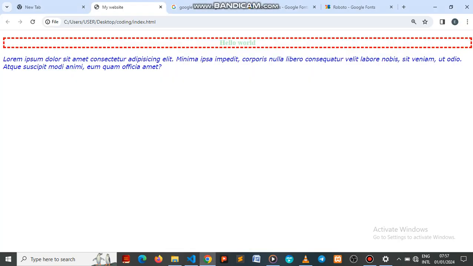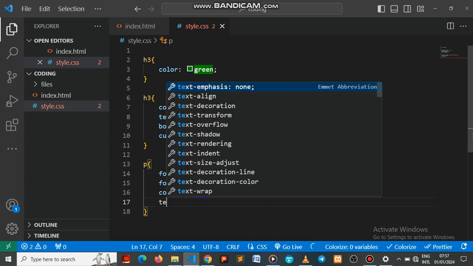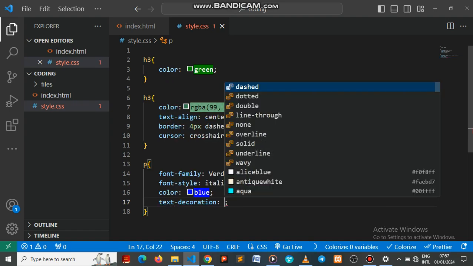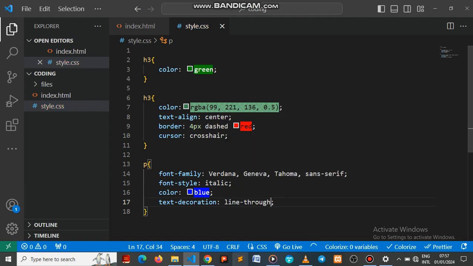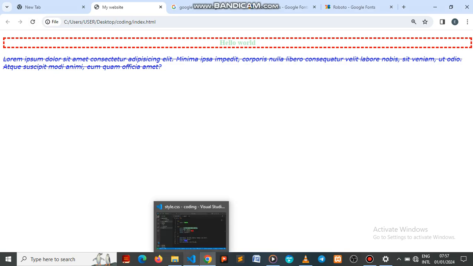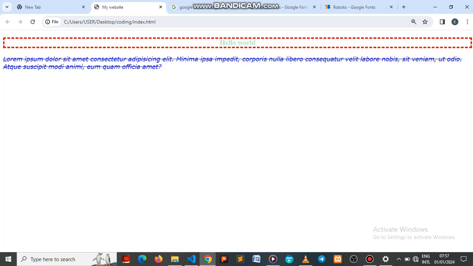All right, okay, and another thing we can actually have is the text decoration. There are a whole lot of them under text decoration. You might decide to pull a line through. You discover that there will be a line running through the text as if you are cancelling them. You can even have the underline. I will change this to underline. Okay, let's see what we have.